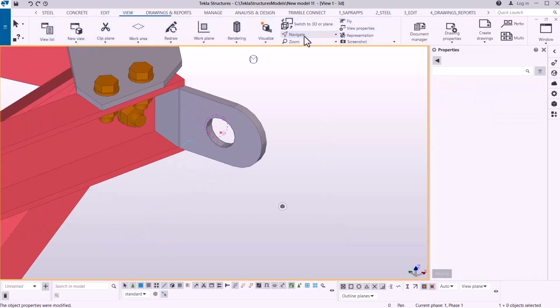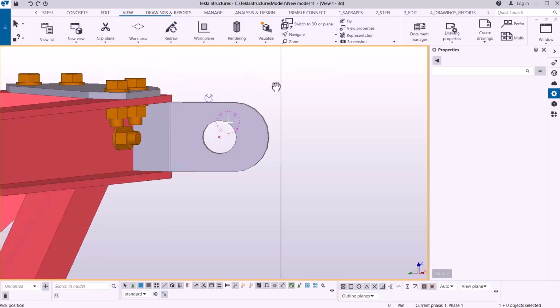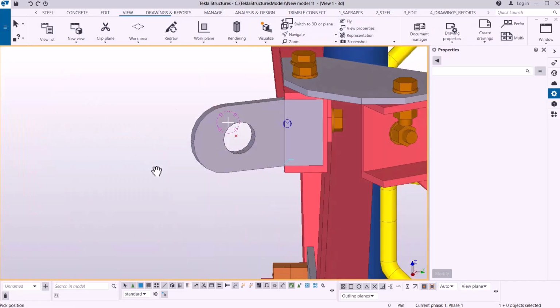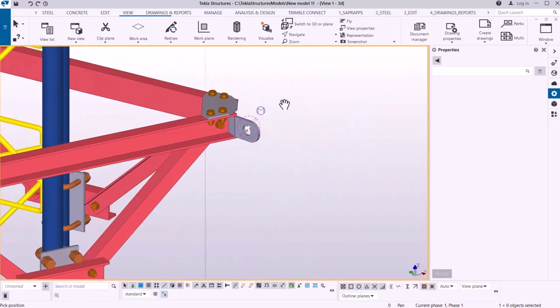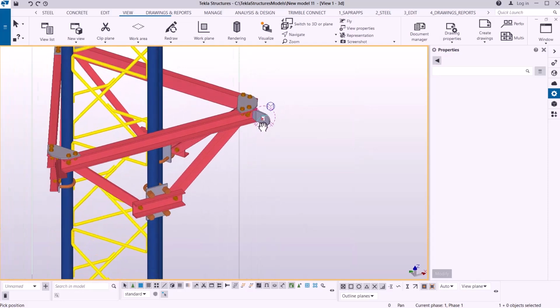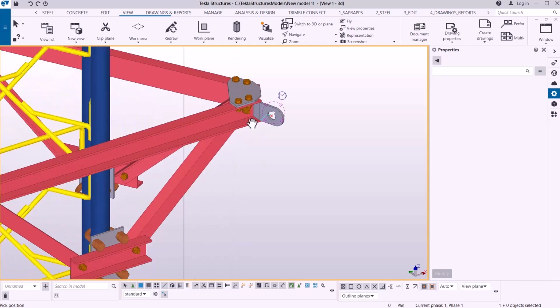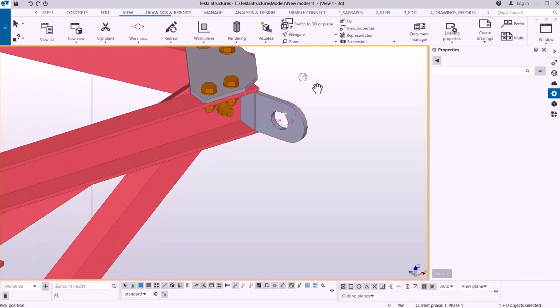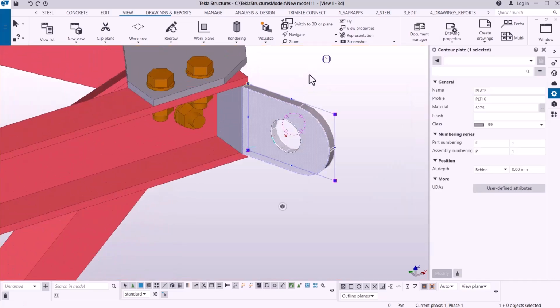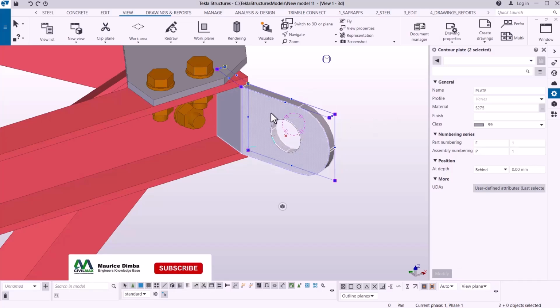So under view and under navigate here, I'm going to rotate that like that. So this is where we'll hook or tie our wire up and be anchored on the different foundations to keep our structure in position and in check against any disturbance from wind pressure. Now I want to mirror this, so I'm going to select this member and select that member. There are two plates because this one is bent, is inclined to that direction, so this will be bent, or if you're doing the cutting, this will be bent and drilled as it is.